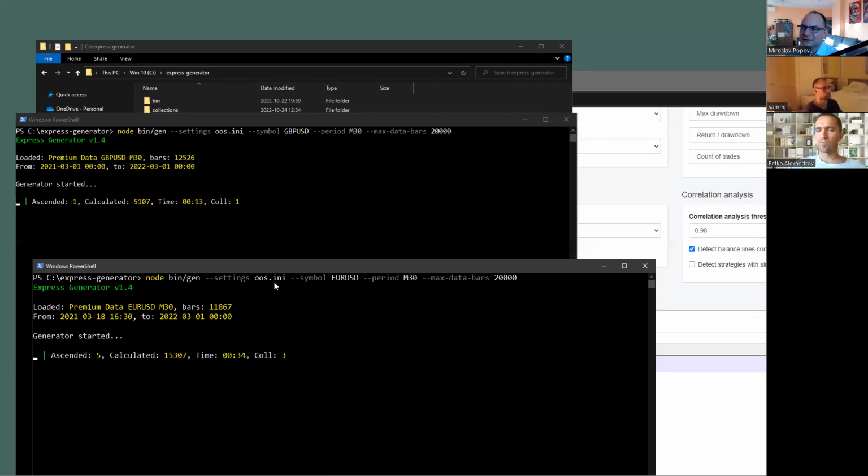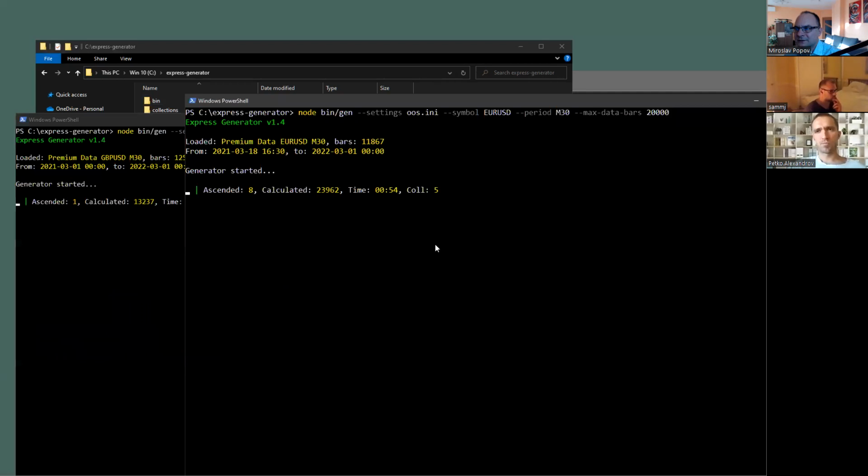So I generate. Yeah, that's it. The most common parameters I use are in my settings file, and I specify exactly what I want to generate with command line parameters. And for GBPUSD, it already generated 5.